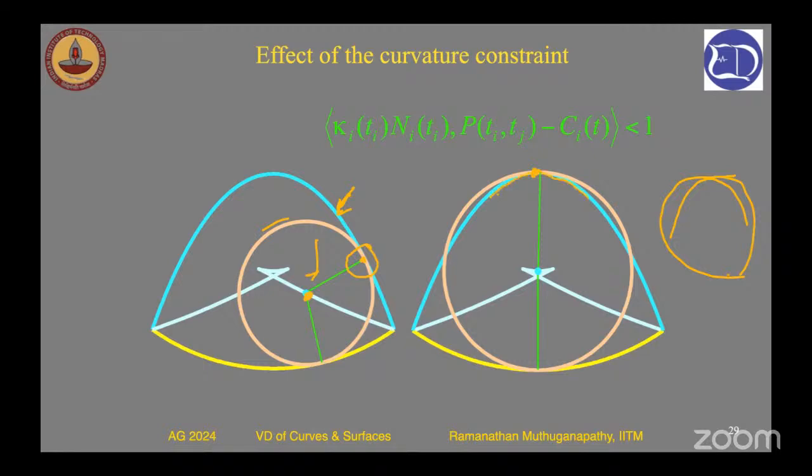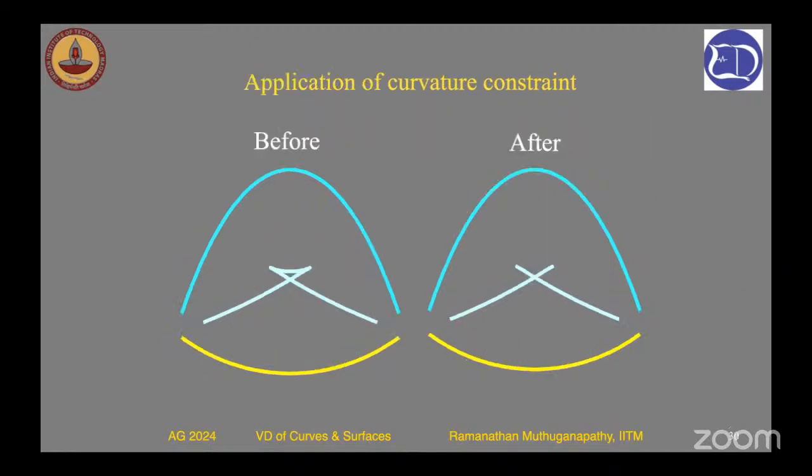So basically what we are trying to say here is that we are trying to eliminate points that satisfy what is called a curvature constraint, where the ball curvature is somewhat lesser than the curvature of the curve. That is what is represented mathematically here. And we are applying this constraint, and you can see in the next picture that after applying the constraint, the bisector that was here before has had some of these portions removed. So the curvature constraint eliminates some portions of the bisector so that we can go to the Voronoi diagram after that.